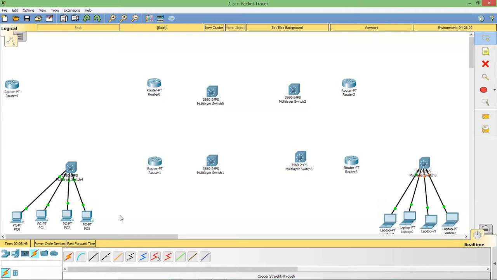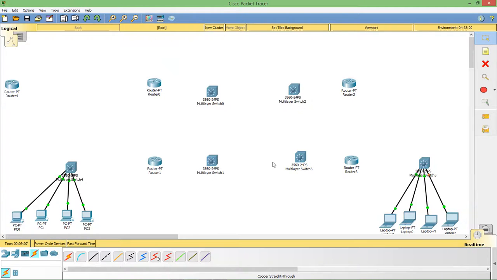Now you can see some ports have turned green, others not yet. You get me? Don't worry about it. At the end of the course you will know how these things work.